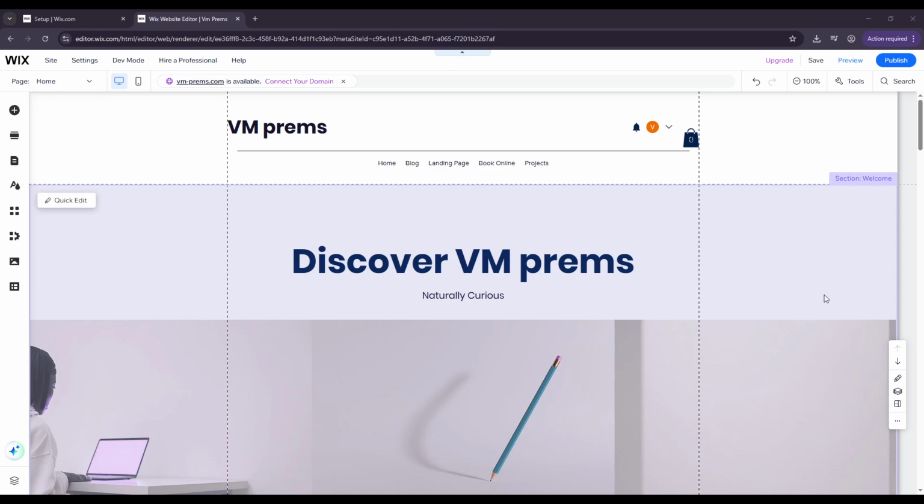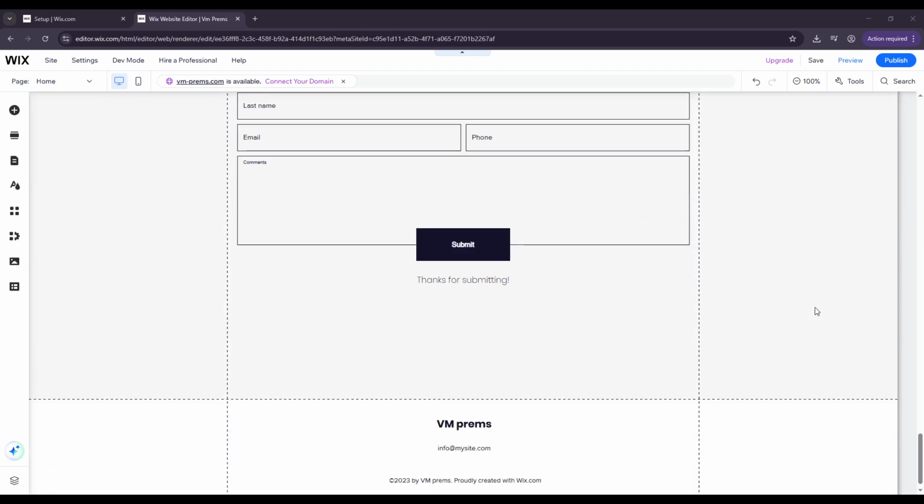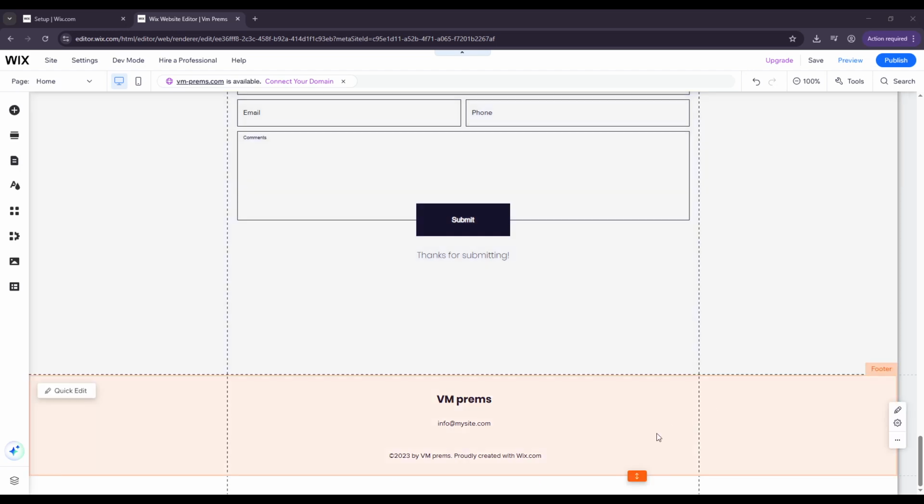Once your site is open in the Wix Editor, make sure you're looking at the page where you want to work. Most sites use a single footer across all pages, so the changes you make here typically carry over everywhere. This keeps things consistent and saves time in the long run.